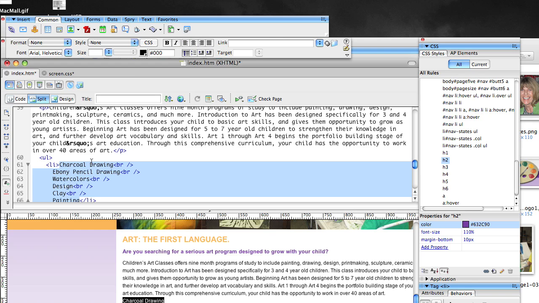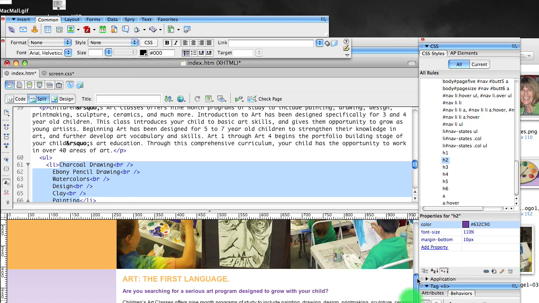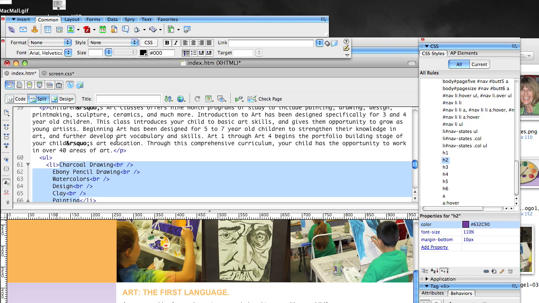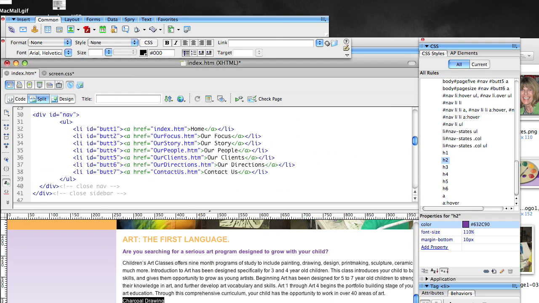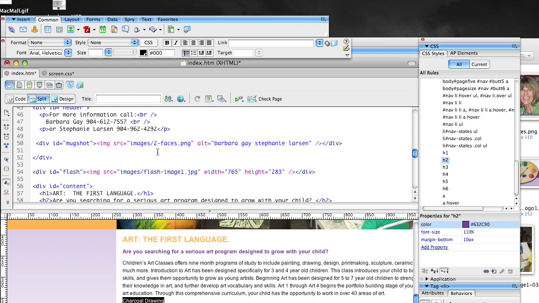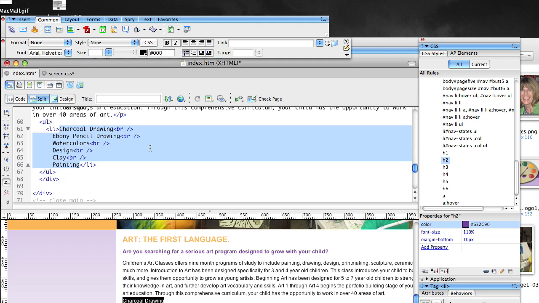Actually, let's do it now. The bullets are not showing because I hide them, because the navigation is a list with bullets too. Right. And to make the navigation work, you need to hide the bullets. But if you hide the bullets, it will hide the bullets everywhere, because CSS works like that. Why are you hiding? You're hiding the bullets to make the navigation work?